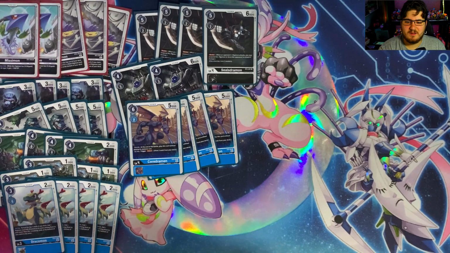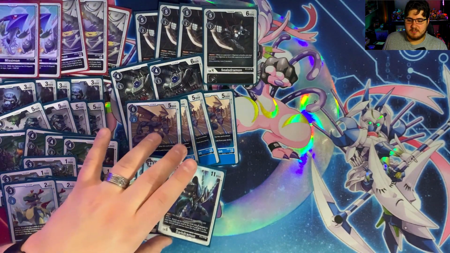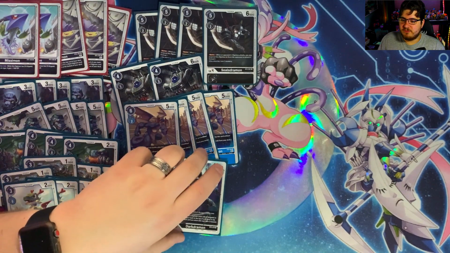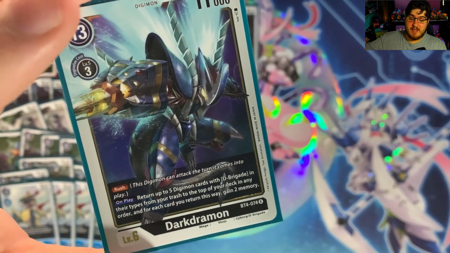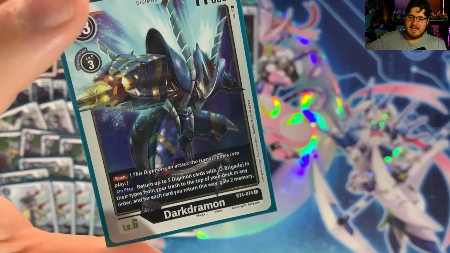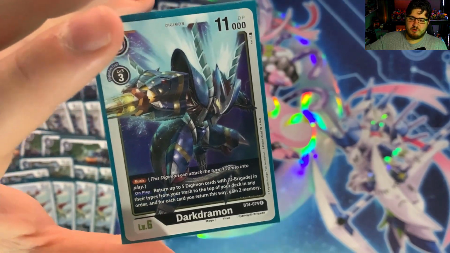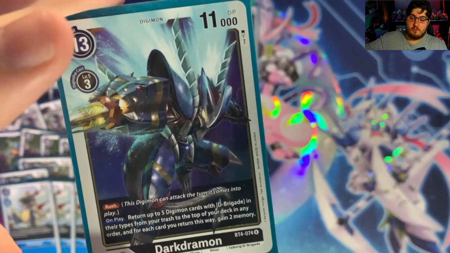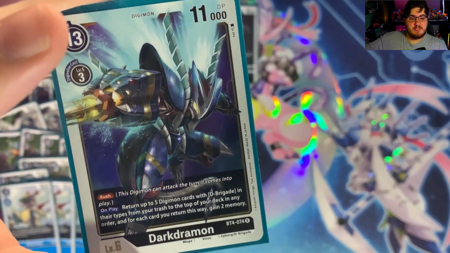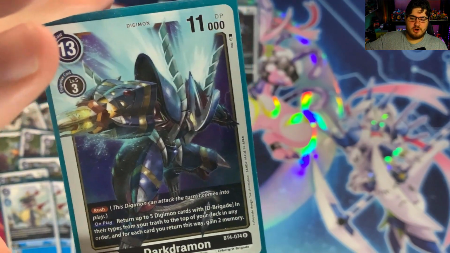So let's go over to level 7s. We're able to climb up and Digivolve onto our Megas because we love our Darkdramon. Darkdramon is really nice because it's got Rush. That allows us to swing in for game sometimes, because I cannot tell you how many times my opponent just gives me too much memory, and then I just go into Darkdramon, swing in, and game it because I have enough. And then what's really nice is: return up to 5 Digimon with D-Brigade in their types from the trash to the top of the deck in any order.